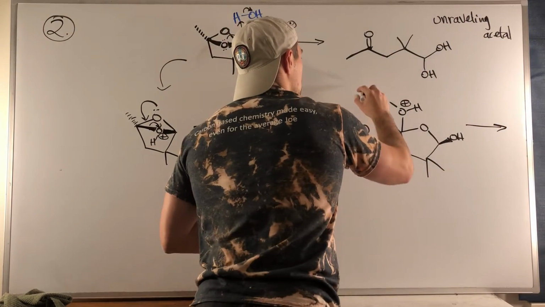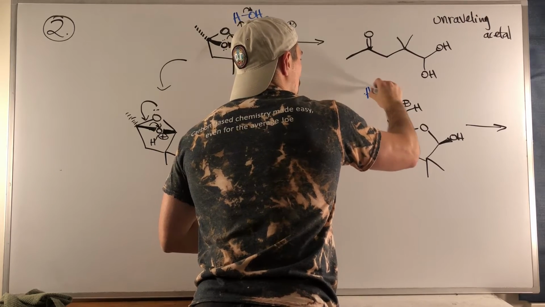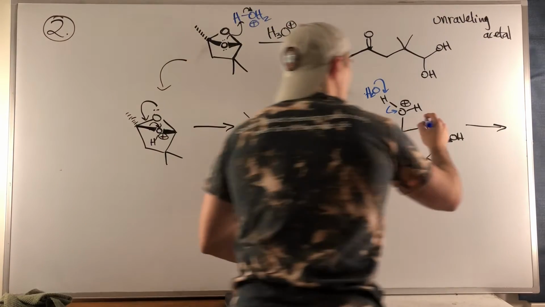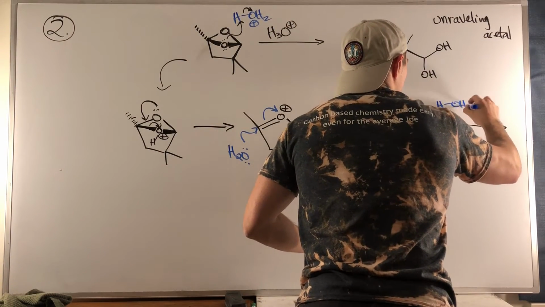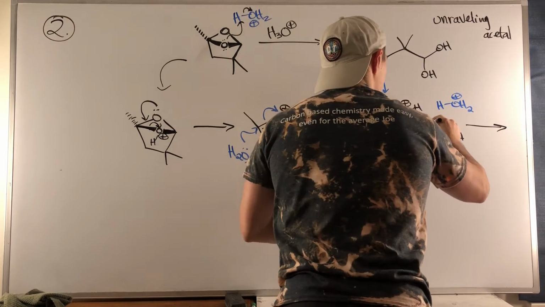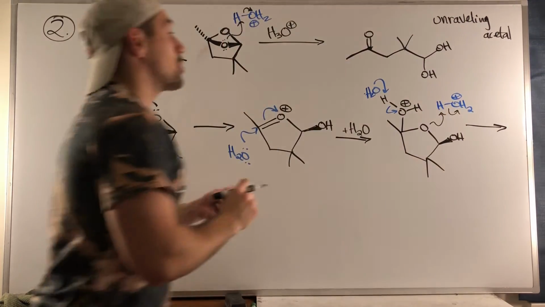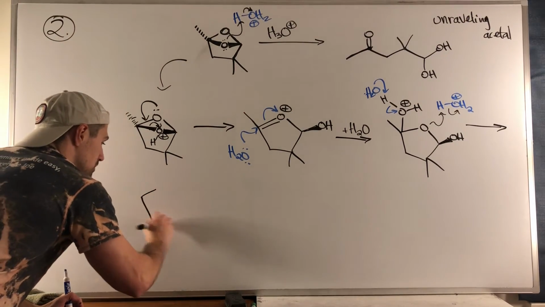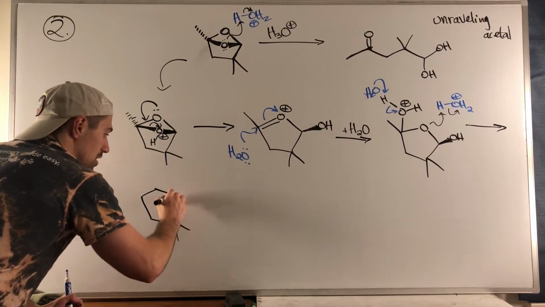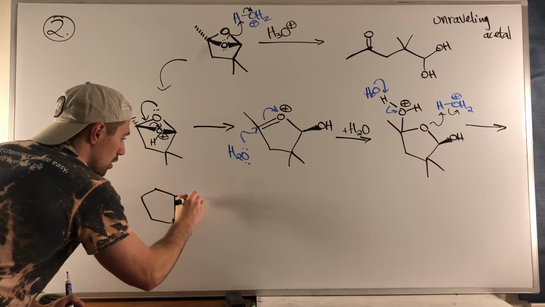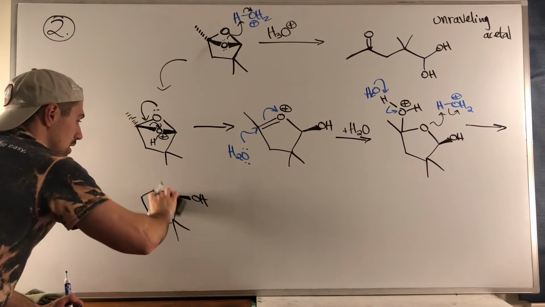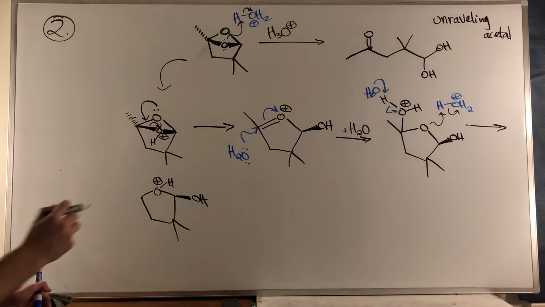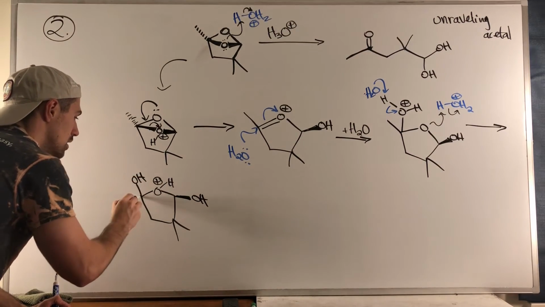I'm going to show a water deprotonating the oxygen that will eventually become our ketone, and I'm going to show this oxygen that's currently an ether, going to protonate it so it's getting ready for that CO bond to break. So in doing this, again, these methyl groups have done nothing the entire time. This wedged OH is just hanging out. I need to actually put an oxygen in here. It has a plus charge. I now just have a regular OH, still have that methyl group.